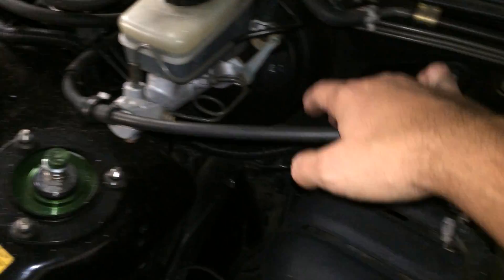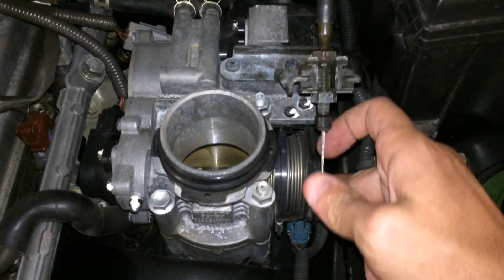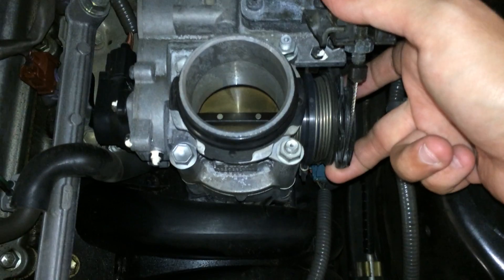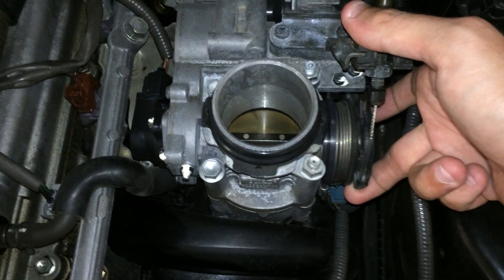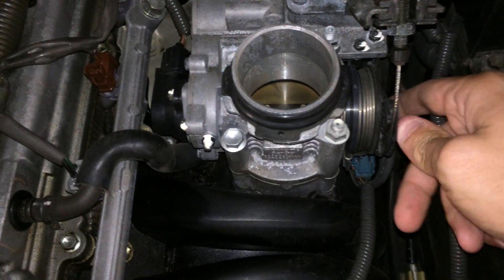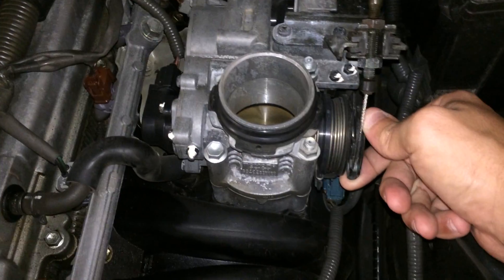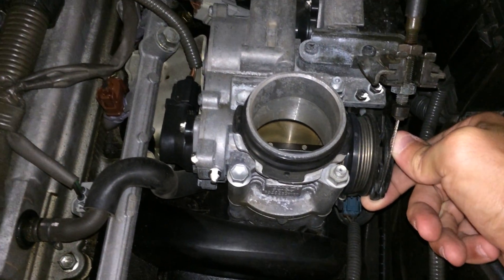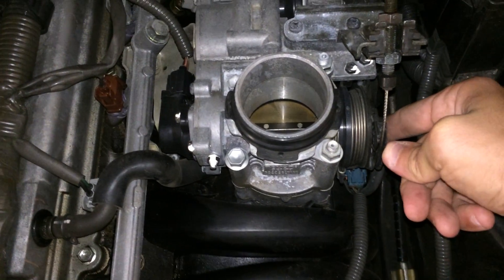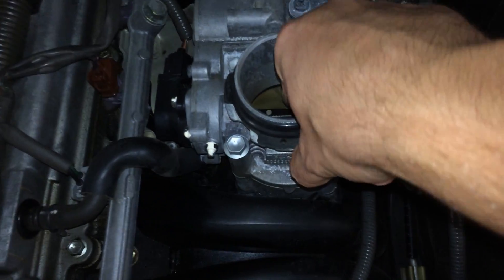Basically there's still a cable that goes to your accelerator pedal. When you floor it, nothing happens — and that's what a lot of IS200 people feel, a lot of nothing. You can tell it what you want to do, but if the computer sees too low a speed, wrong RPM, maybe the wrong gear, or the engine or gearbox isn't warm enough, it will only give you a limited amount of throttle.